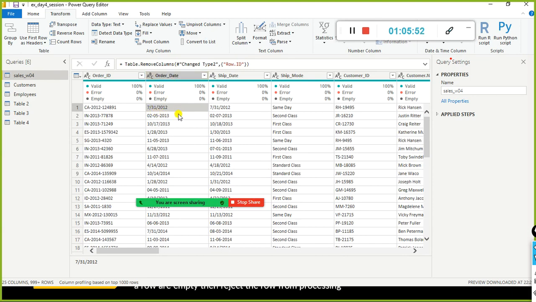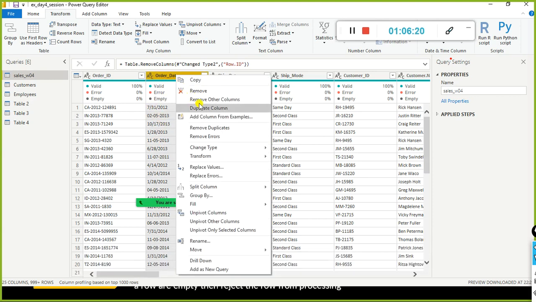Very good. But the problem is, in the first row of this column we can see 7 followed by forward slash, 31 followed by forward slash. But in the second row, the date is followed by hyphen, month followed by hyphen. If you have used forward slash, you can use forward slash here also, consistently. Why a mix of hyphen and forward slash?